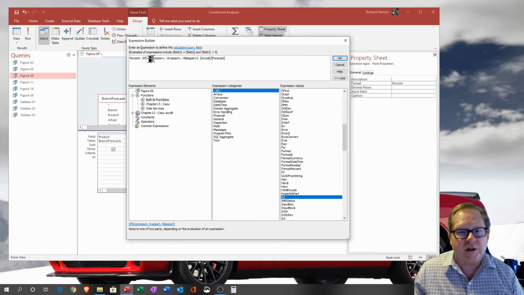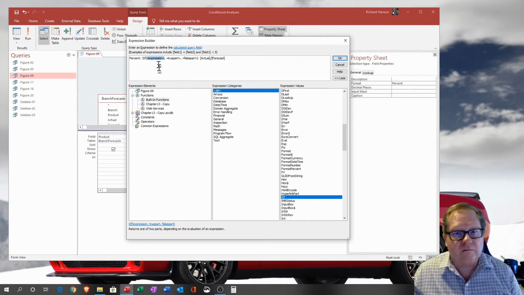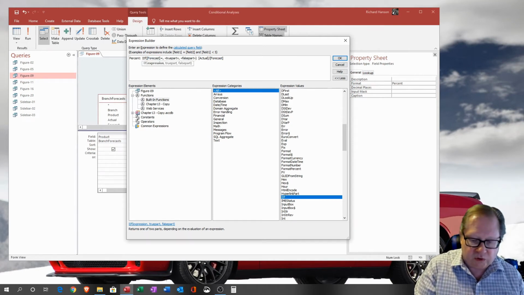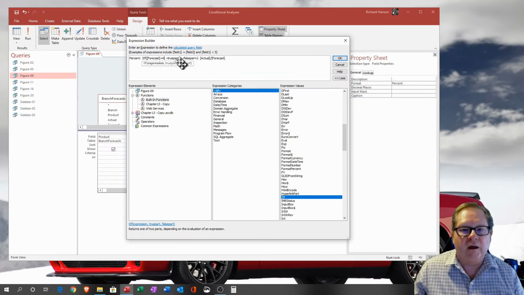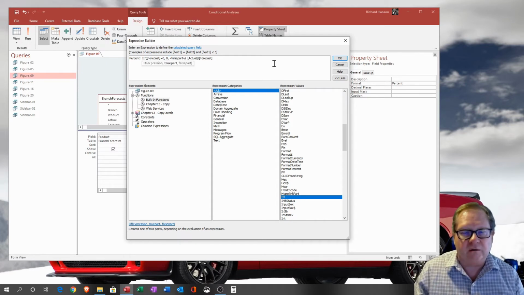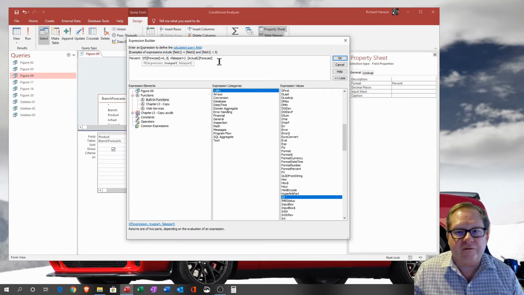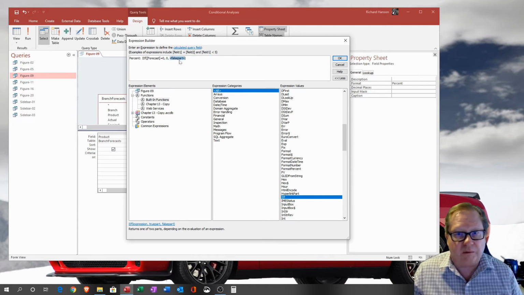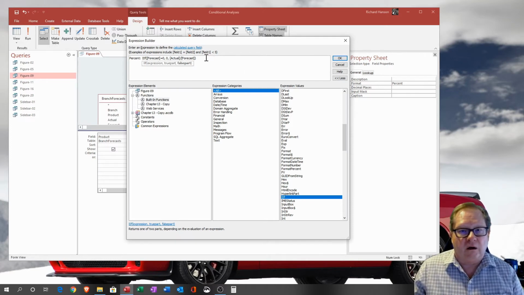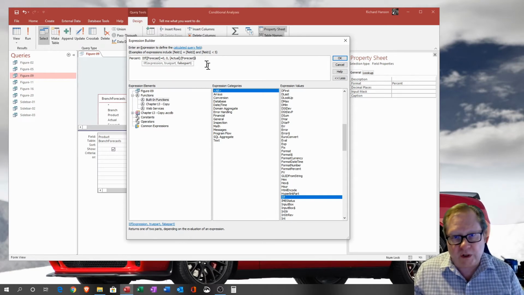Now, the expression here is if forecast, so I'm going to copy that over there, equals 0, not O, you want 0 in there, then I just want to put a 0 in there. But if the forecast doesn't equal 0, I want to actually do this division problem here. So what you're seeing is if forecast equals 0, then I'm just going to put a 0 in there. Otherwise, I'm going to actually do the formula.